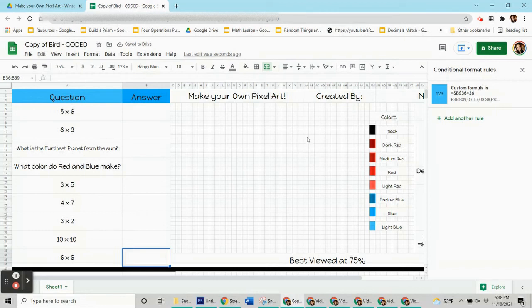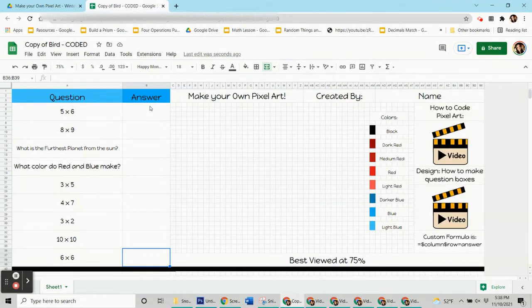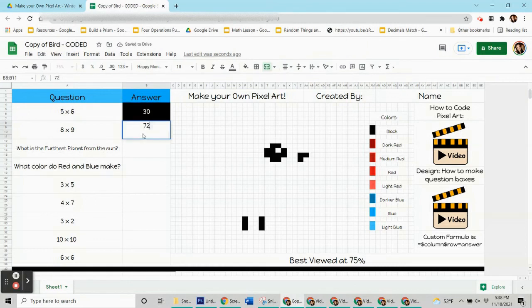All right, so when you're finished, your bird should be gone. And I do have a troubleshooting video. So if something is still there that you need to go back and add in, you can watch the troubleshooting video. But here's what it should look like. Come over here to the conditional format. You don't want to delete it, but you can X out. And let's go ahead and put our answers in and see our colors pop up.